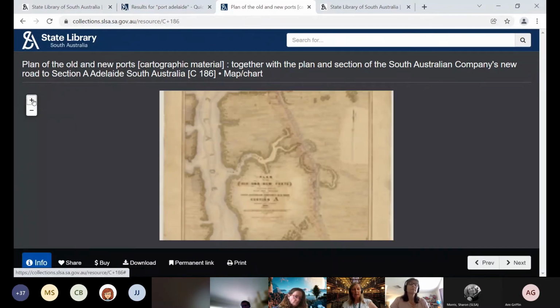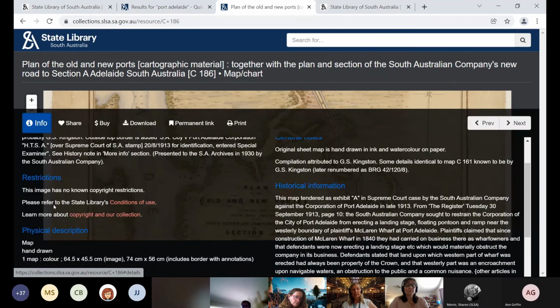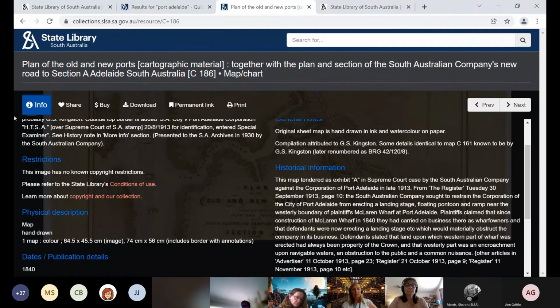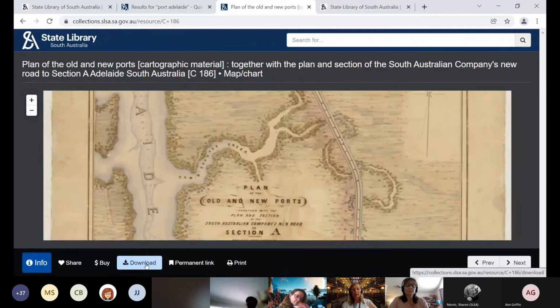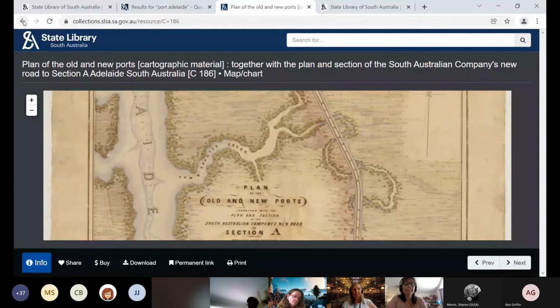You can zoom in, as you can see, and importantly, because the information says that there's no restrictions, you can download that and print it off, or print it just onto a piece of paper. So it's a really good way to get quite a lot of resources about your local area and your school area if you're interested.